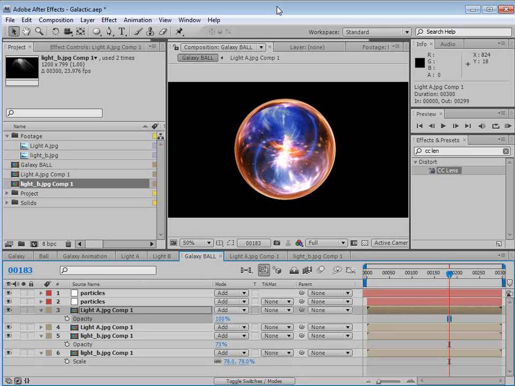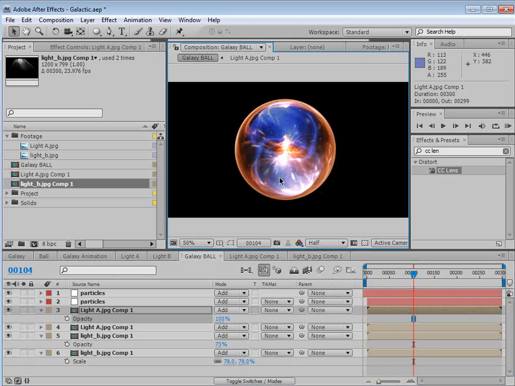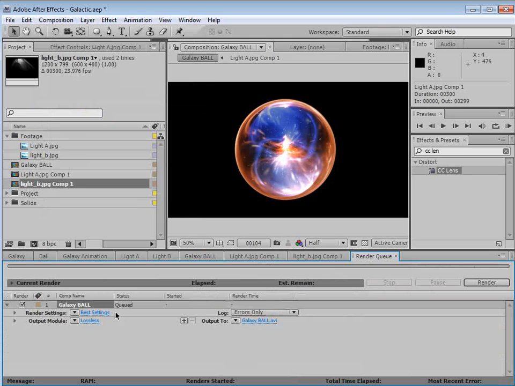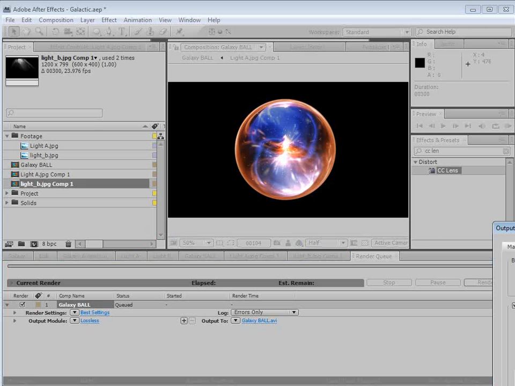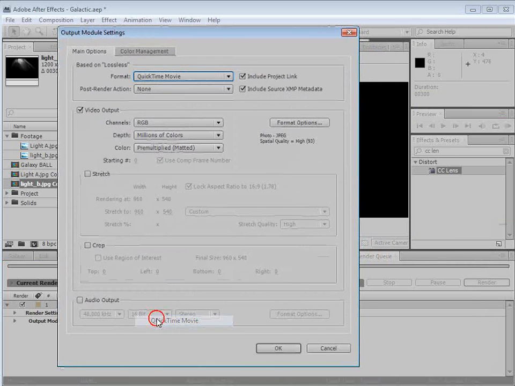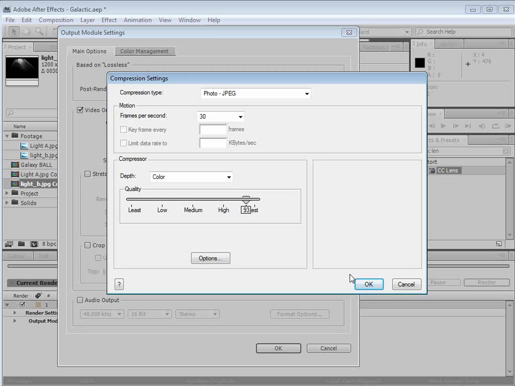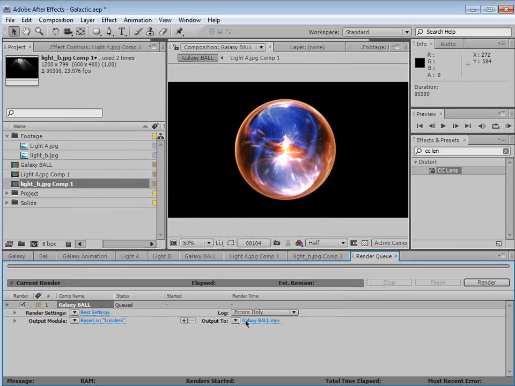Okay, let's go and take a look at a few workflow considerations. So we're working on this major shot, and this particular comp is pretty detailed, and at full resolution, it renders kind of slow. So what we want to do is actually pre-render out this composition. So we'll take it, we'll choose Composition, Add to Render Queue, and then we're going to go ahead and render it out. Now, I like to render out into QuickTime, and I use Photo JPEG at like high quality. So if we come in here, we'll set it to Photo JPEG, about 95 quality or so. And then I'll set the output module, make sure it's best settings, and just render it out.